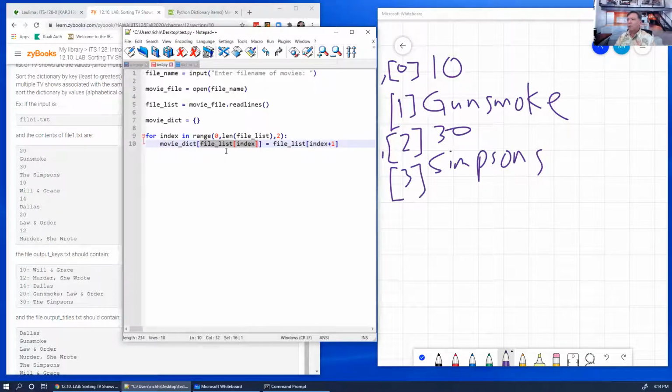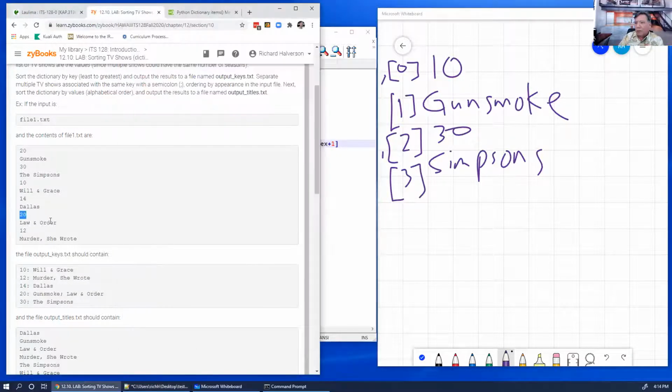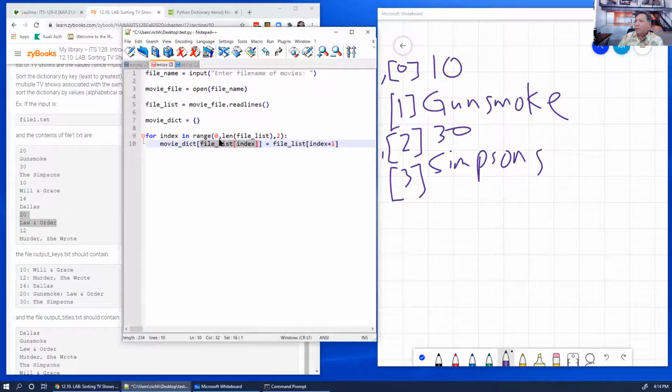So this is going to load up my dictionary. But the problem is when I get to this one, it's going to overwrite, because there already is something at index 20. That's where the problem lies.